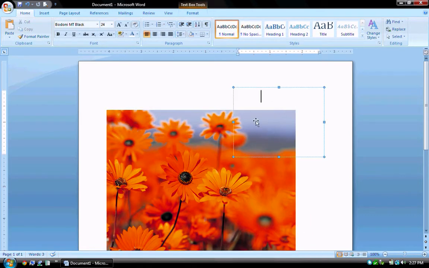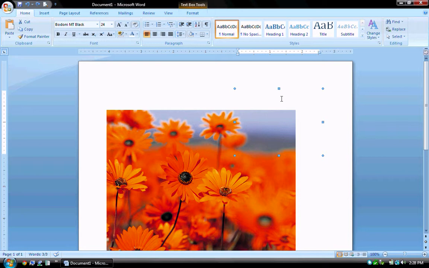And if I click back up to where my text box is, I'm going to click and drag the text over the picture. As you can see, the text is not visible over this picture, and that's because the picture I imported overlaid the text. What I want is text to be overlaid over the picture. So I'm going to come up and click undo so that my text box is right back up here.